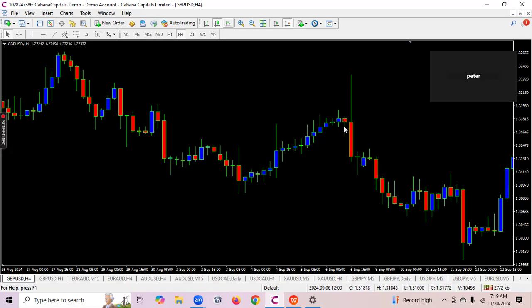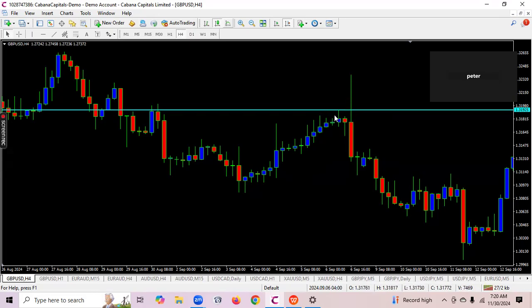But after the formation of this candle, a lot of people would have expected sell, and most of them would have their stop loss at this level. So what they did was to first of all clear all the stop losses. We call this level an area of liquidity. We'll talk about liquidity in a subsequent class. So what they did was to clear the highs before pushing the price down. Okay, so that is it.